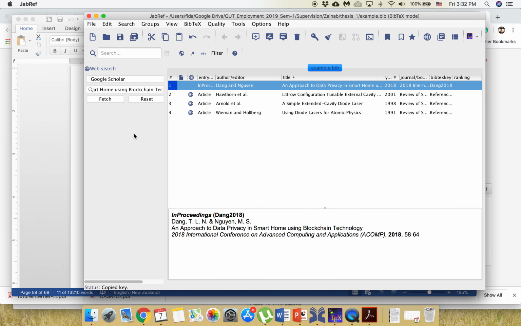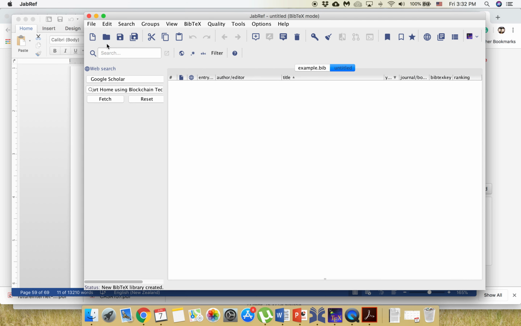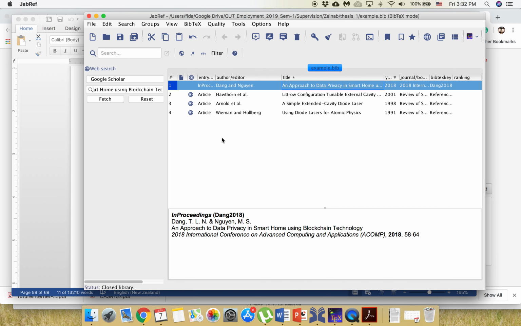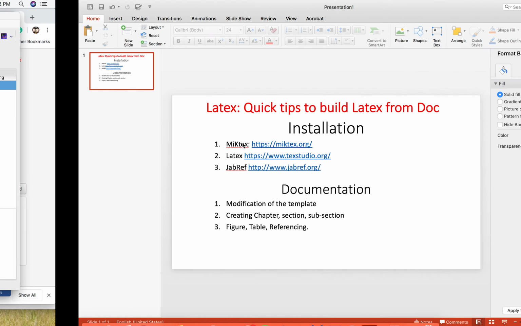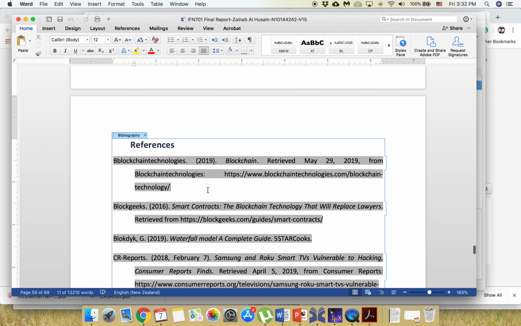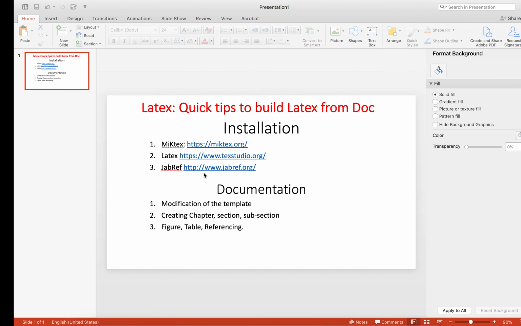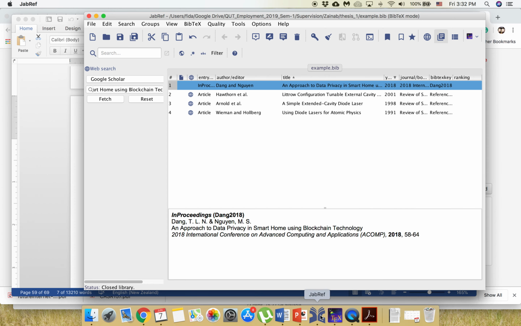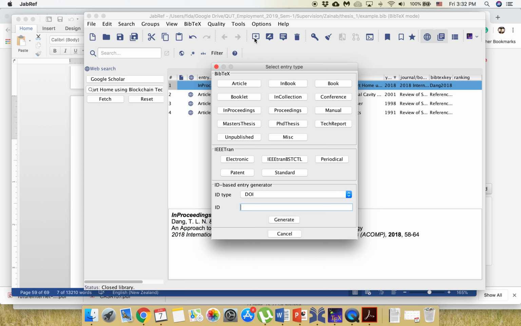The other thing is that you can have your manual input, like here. Okay, so not this one, the previous one. So you can create it, if something like that, in case of these, probably you'll not get this on the internet exactly like that way. All you have to do is create it. How can you create it? You can go to JabRef, you can ask for a new entry.